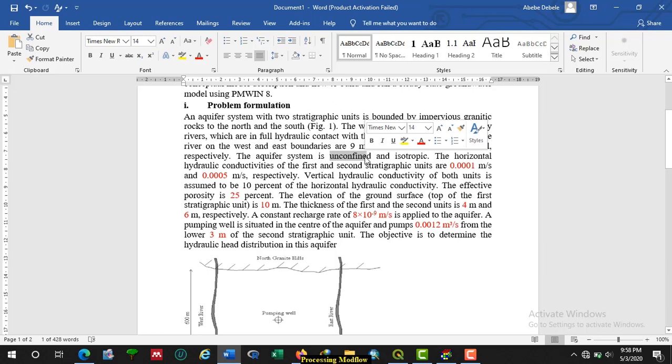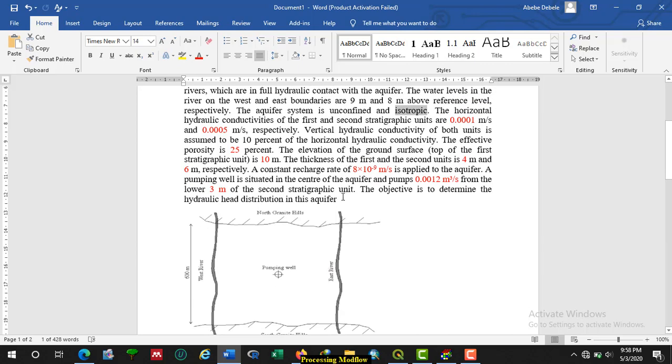Unconfined aquifers are aquifers which have no confining layer from the top, and the upper portion of the aquifer is the water table. And it is isotropic. That means the hydraulic property of the aquifer is isotropic.